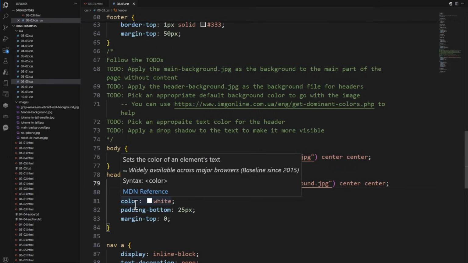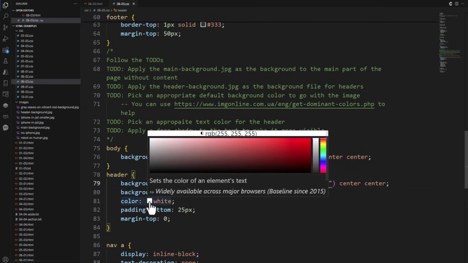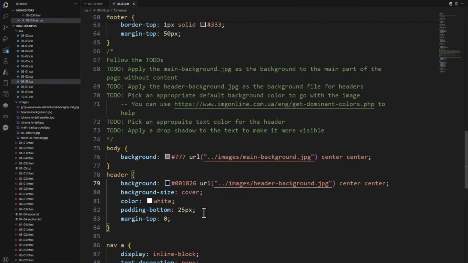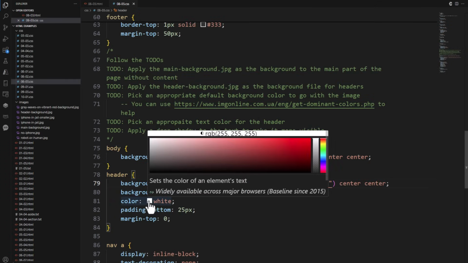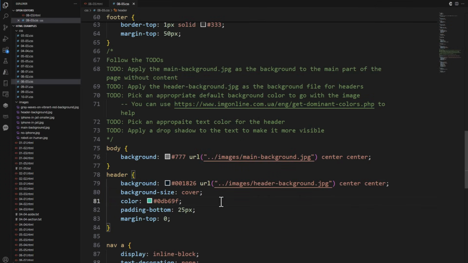But I also want to change my color here. You notice that right now it says white. This is my text color. If I come back here, you can see I have other colors that I may want to pick. For example, this green, I might want to pick this just to kind of keep it in line with my image for my main text. So I'm going to pick this one because it's bright and contrasts really heavily. Contrast is difference in color. Come back here and define that.